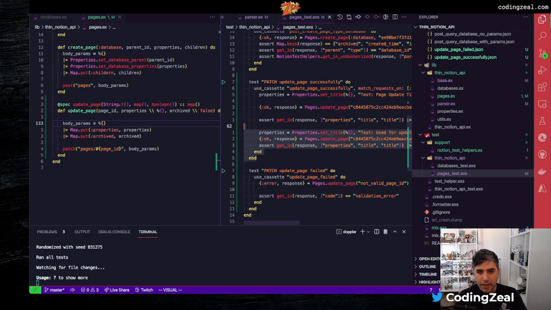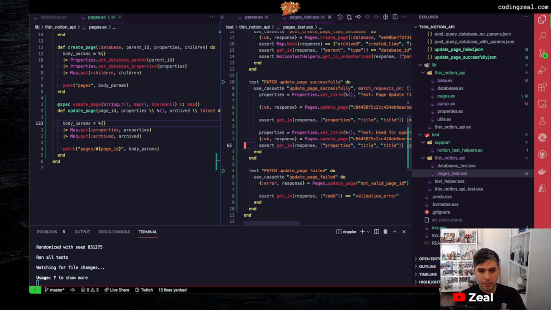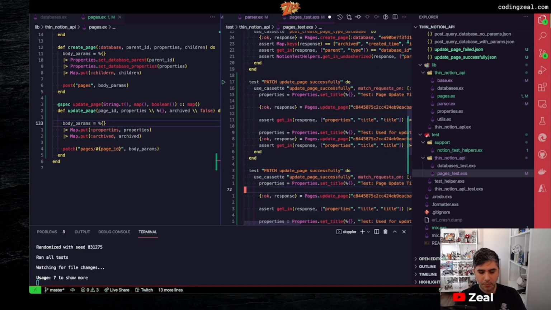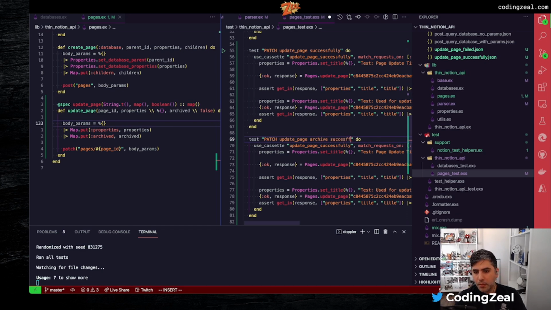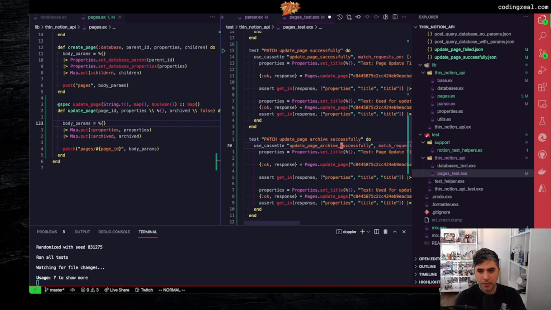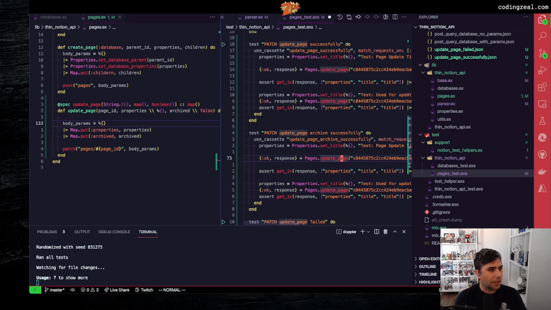Let's see about archiving. Let's archive successfully. We're going to do the same thing we did with the page title where we'll just toggle archiving.